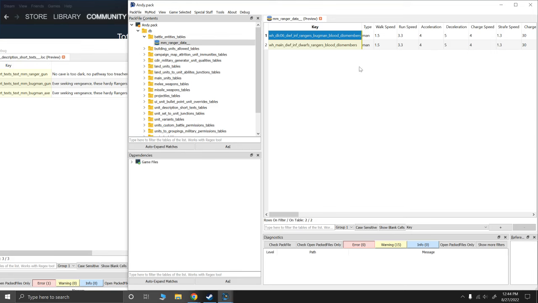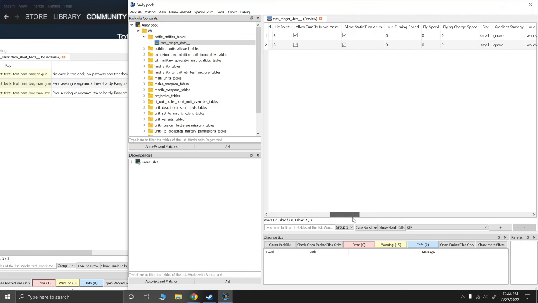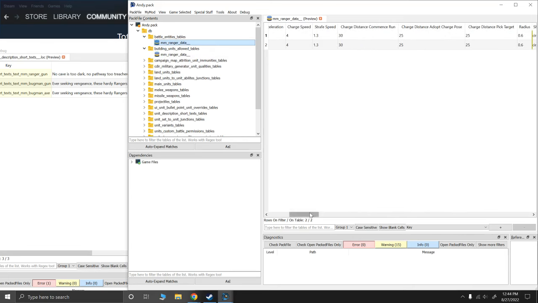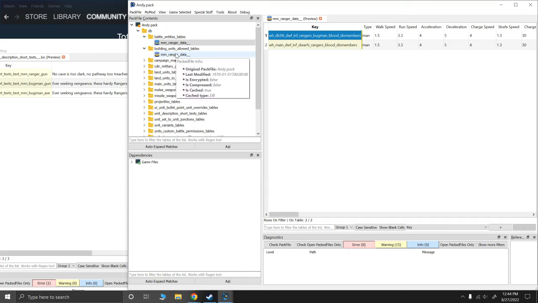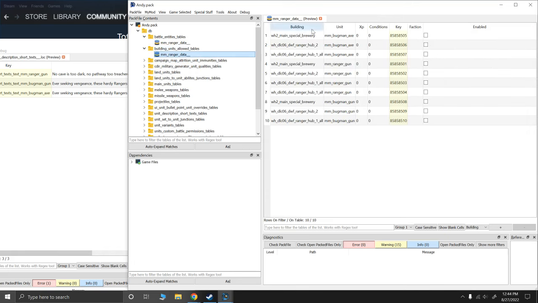You don't have to create your own, but it defines things like walk speed, run speed, acceleration, deceleration, movement, how big they are, do they ignore vegetation, stuff like that. So it's an important aspect, but you can often use vanilla ones like I did in this case. So really, I don't need this table, I could delete it. The only reason I have it in is so that I remember that battle entities is a really important table.